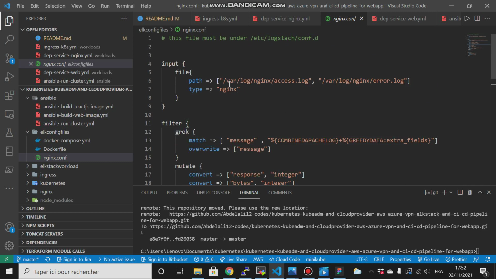And then here, instead of using this directory, what I'm going to use is home Ubuntu Nginx logs, and the same thing here, slash, and then here I will put home, and the same thing here as well.